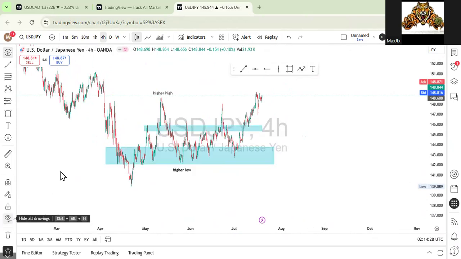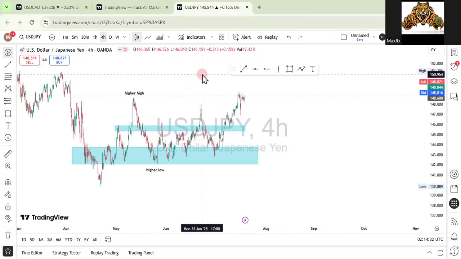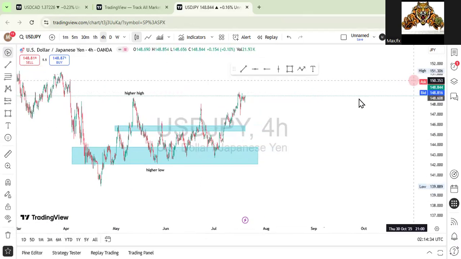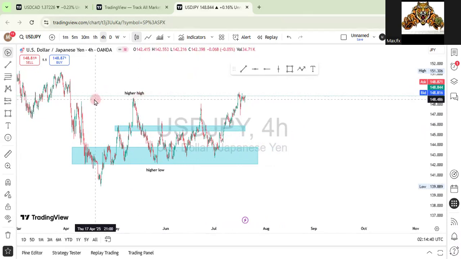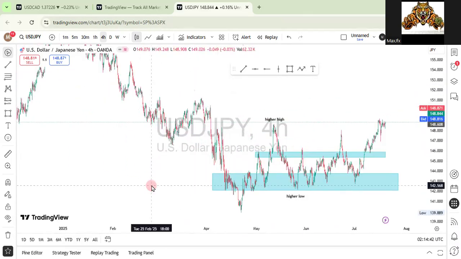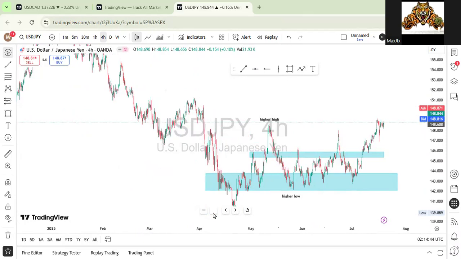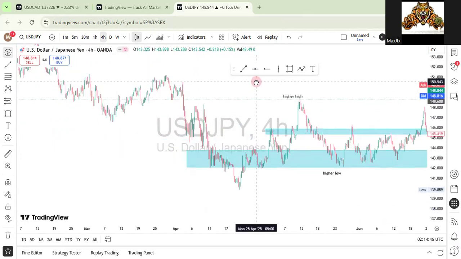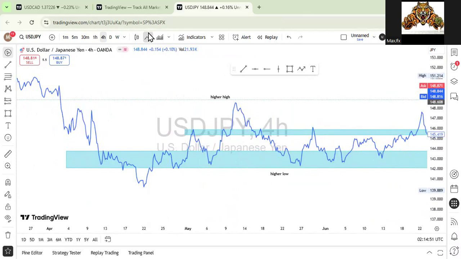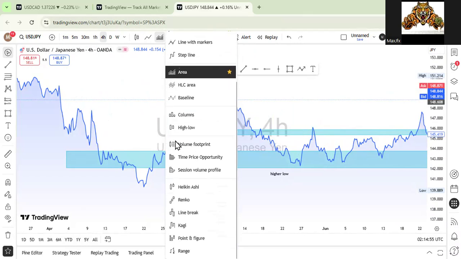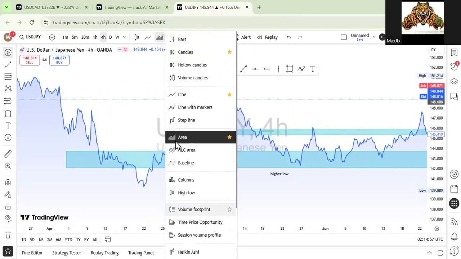And now that's it. Alright, so we know that here is for deleting everything, as I showed. Okay, so now let's look at here. This is for the chart representation. How do you want the chart to be represented? You can choose candles, lines, area, and there are a lot of them right here that you can choose.